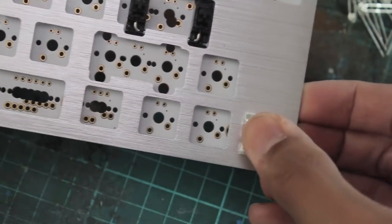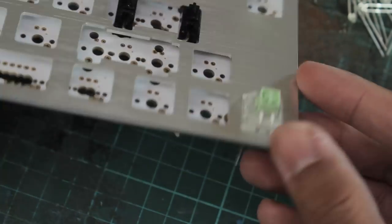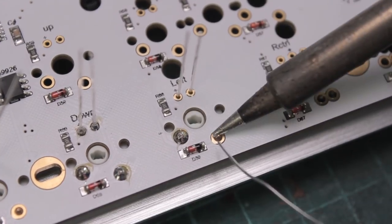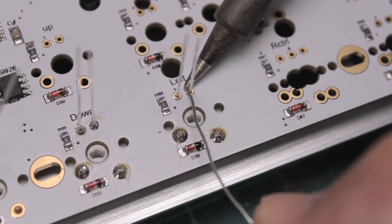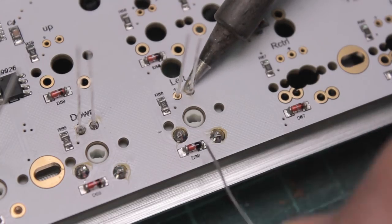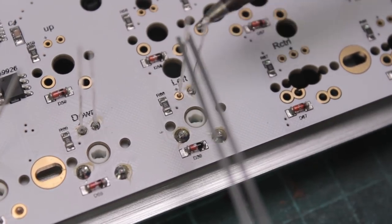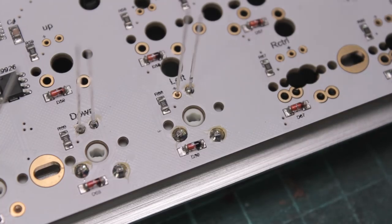So what I like to do is put in the LED, making sure the longer pin lines up with a positive symbol on the PCB. Then put the key switch in. Then I like to solder one pin of the LED and then reflow it so we can pull it all the way down, and then solder in the other pin. If you don't pull it all the way down, you risk having the LED hit the click bar, making it unusable.